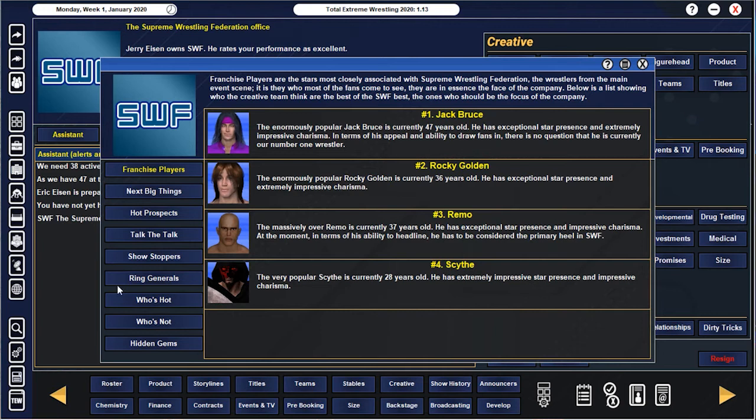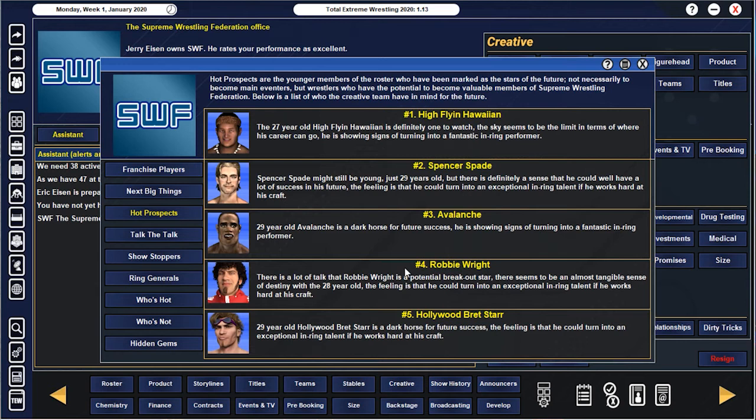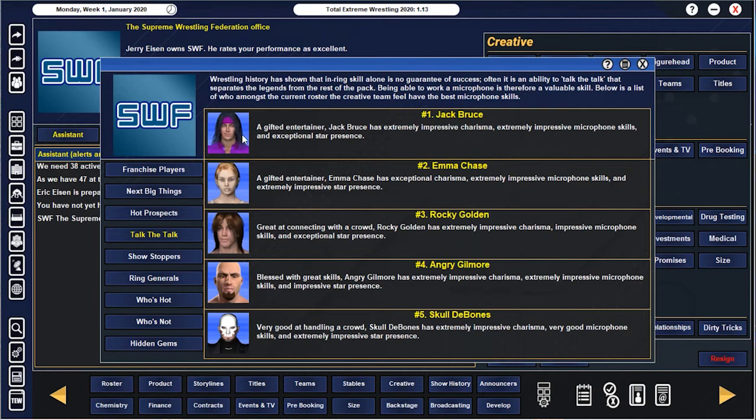Next big things we talked about. These are our next guys that could possibly be leading the show for us. Hot prospects are if they could be good workers, not necessarily over performers, but good workers. Talk to talk, these are the best talkers in our company. Jack Bruce, Emma Chase, Rocky Golden, Angry Gilmore, which is surprising, and School of Bones.